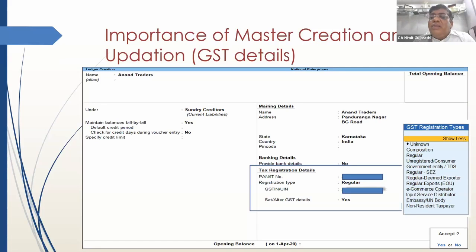It will show the correct position only if this is done properly, because the entire reporting is based on the party being segregated in a particular report based on the registration type selected at the time of master creation. Hope I am clear. So these are the two fields I want to show you, that is the type of GST registration and the GSTN number. These two fields are very important for accurate formatting.